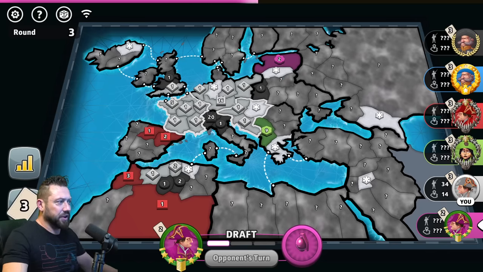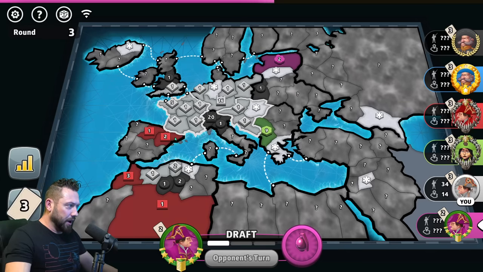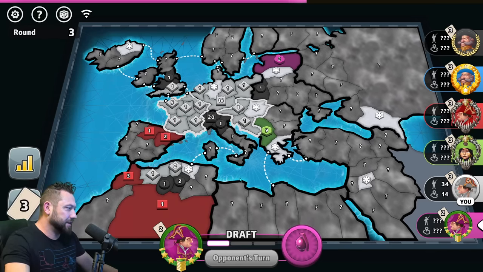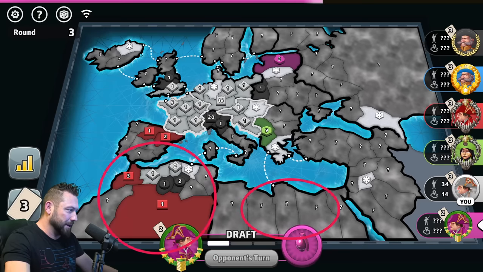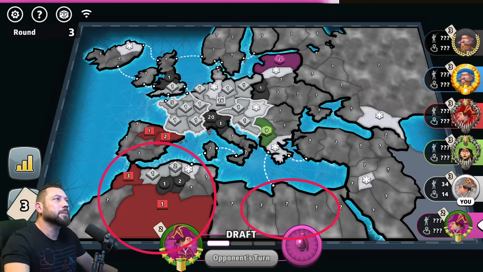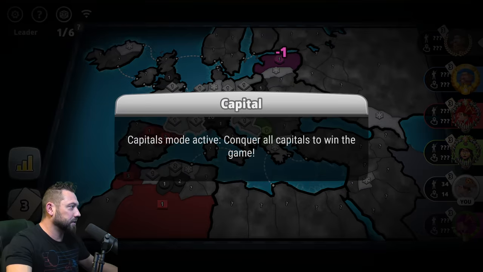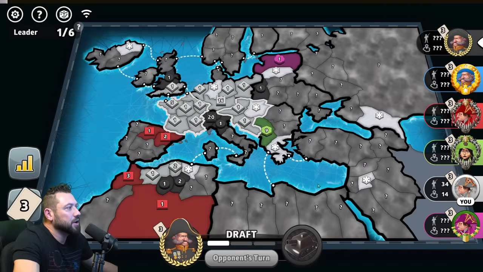I also might face a Schmackarino from Red. But for whatever reason, I feel like Red's cap is here. So now Red is hollowing out the middle of his position. And Magenta guards a bunch, I'm guessing is why it took them a while to fortify. Okay, capital mode activates. Turn 4 begins.